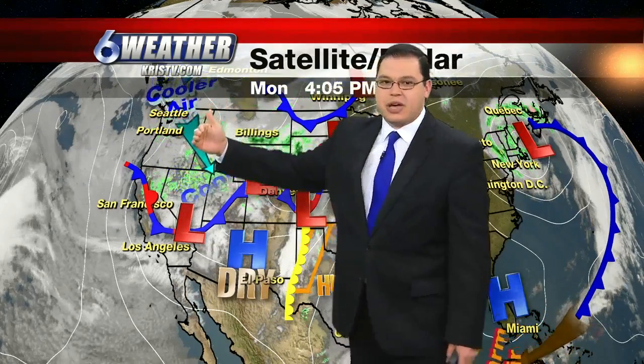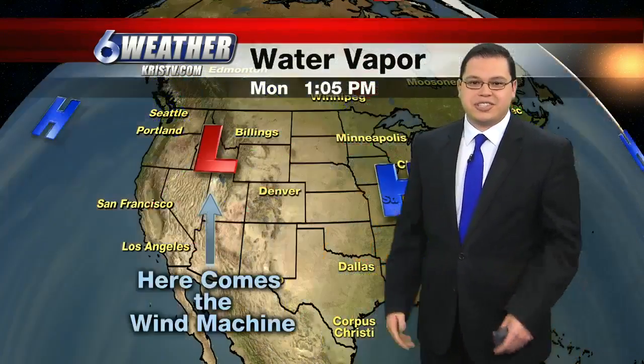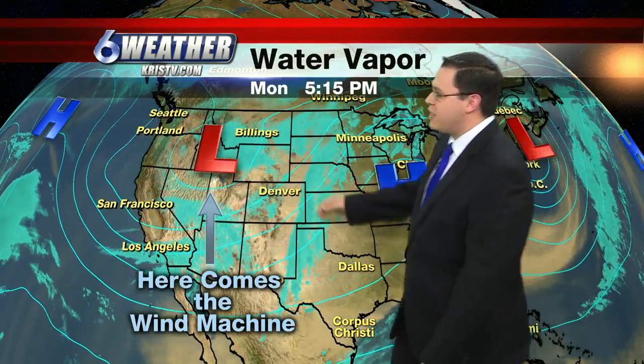Then it'll move back to the west — it'll retrograde as we go into the nighttime hours. We're watching this frontal boundary up in the Rockies that's starting to ride across the Rockies with cooler temperatures behind it. Just cooler, not cold — temperatures only into the 50s and 60s behind the front, and out ahead of it here in South Texas, temperatures are into the 70s and 80s. When the big upper-level storm system dives all the way down to the south, that's when we get some of the cool air, but this is just going to ride down to the south and push up to the northeast.